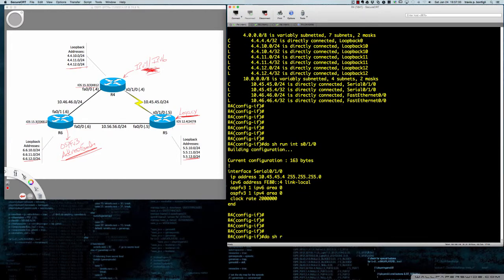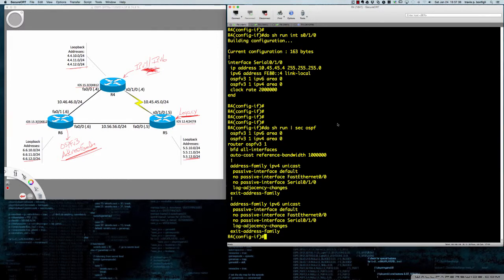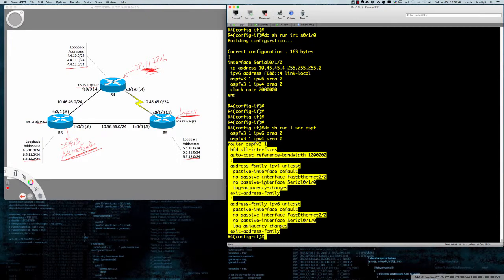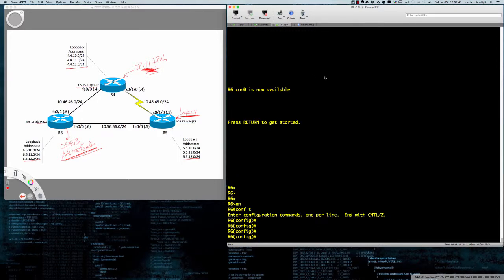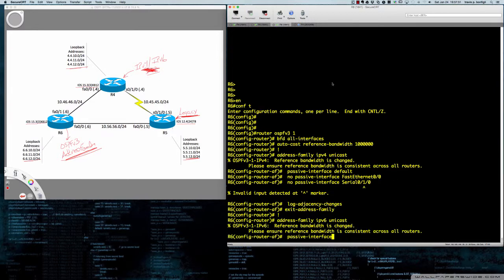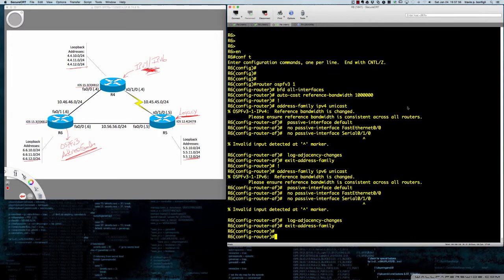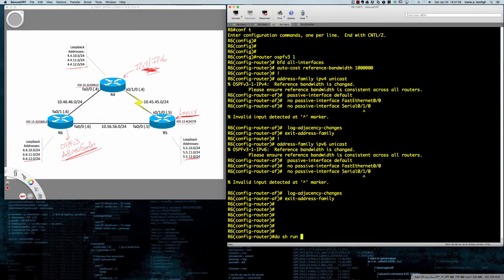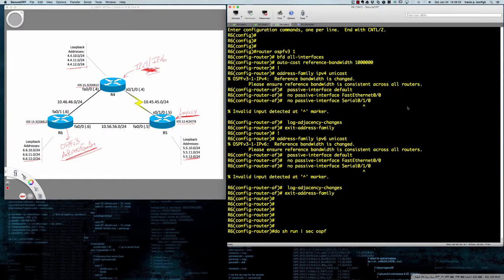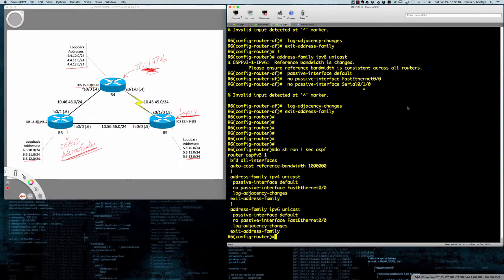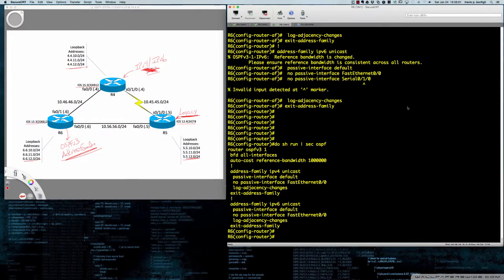So let me get that output. So do show run section OSPF. All right, and so as you can see here, it's going to be convenient to simply grab that information. We'll come back to router 6, and I'm going to drop it in right here, but we've got some errors in the passive interface because there is no serial interface. So let's see what we're left with. So do show run section OSPF, and hopefully this is actually going to save us time.